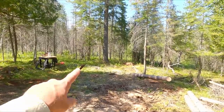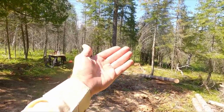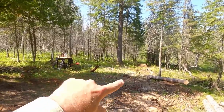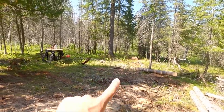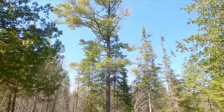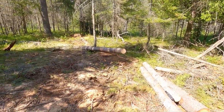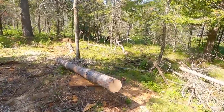I don't know if you can tell, but this is where the other trees were. I cut one here and one back there, and they fell this way. So the runway's kind of back behind me. And there were some decent sized trees, maybe like 3 that I left, and I was able to knock the other trees down either side of those. And I just had to clear them all out because this thing is so massive. Luckily, one of them was a spruce tree, and I got some really nice spruce logs out of it. Real nice and straight. Not huge, but haven't gotten to play with much spruce yet. So it'll be fun to mill those up.